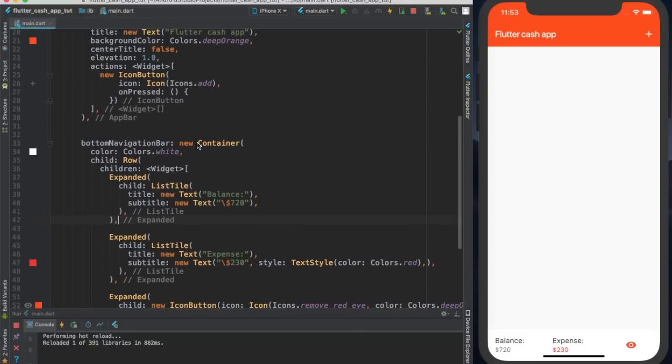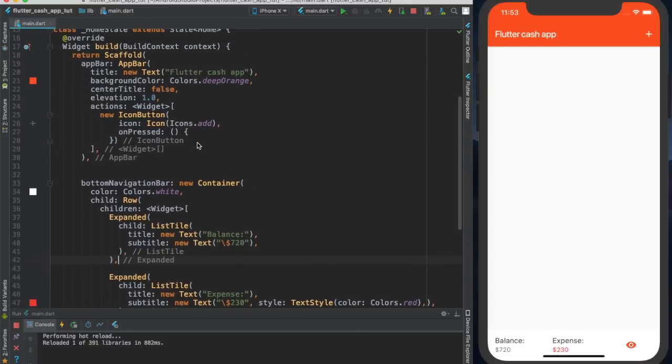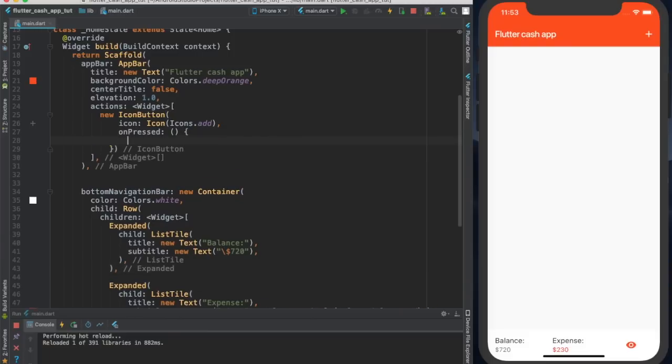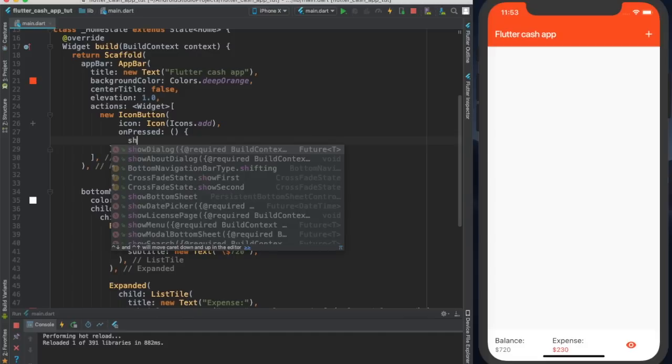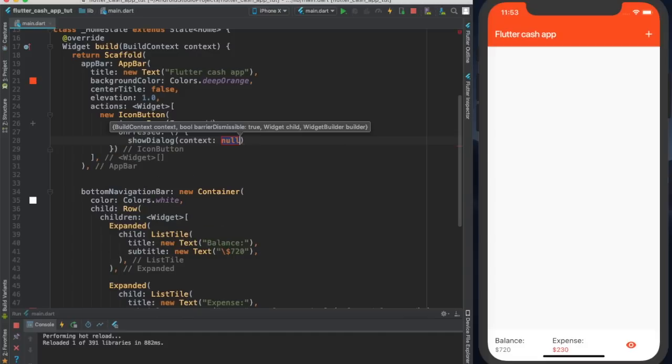Okay, we will come over, where is that? Here. And we are going to show dialog context.